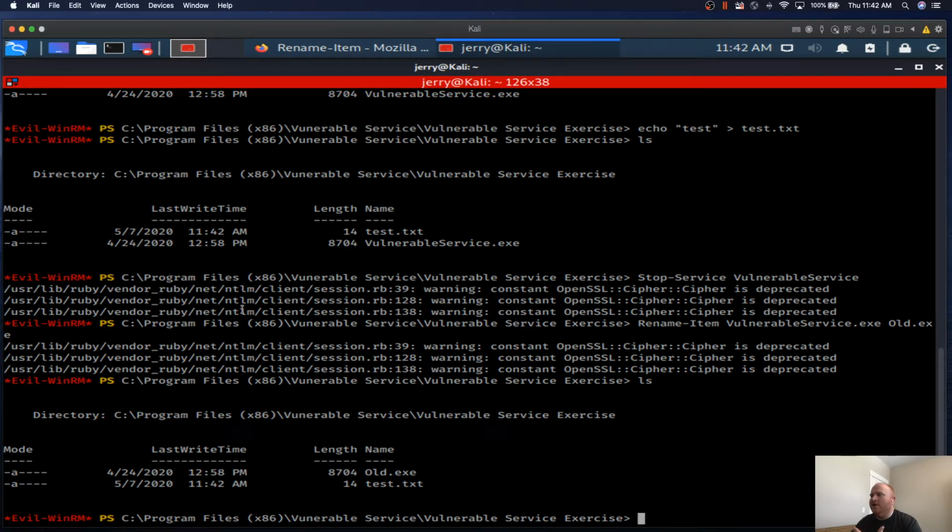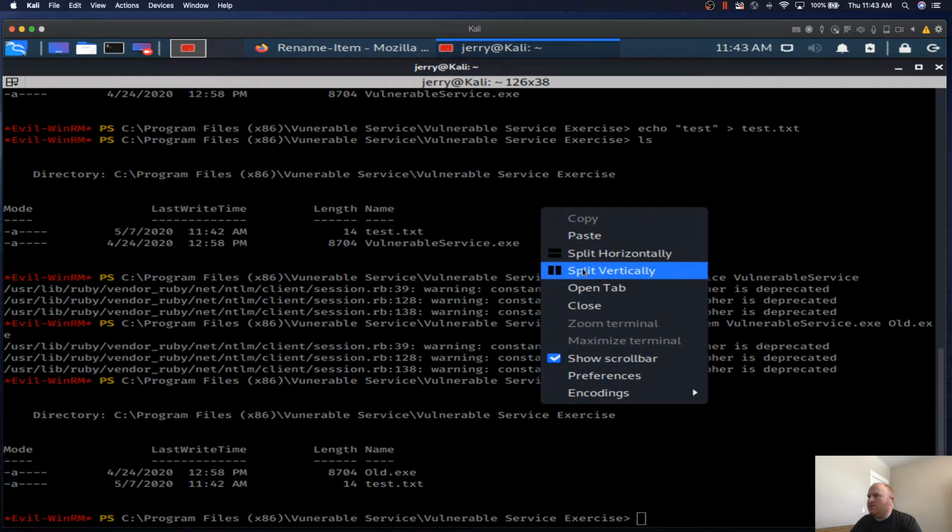So now we need to transfer our service payload over there that's going to hijack this machine. We want to do some of the same things we were doing before. We want to set up a service handler, and we need to name it the same thing as before. Hold on just one second. What I'm doing real quick right now is making sure that the VM is set up properly to do this.